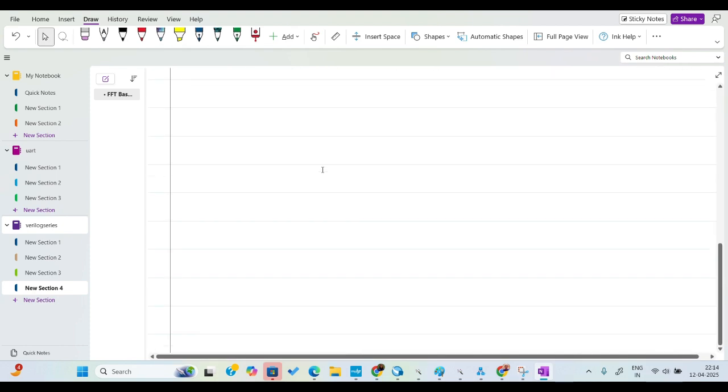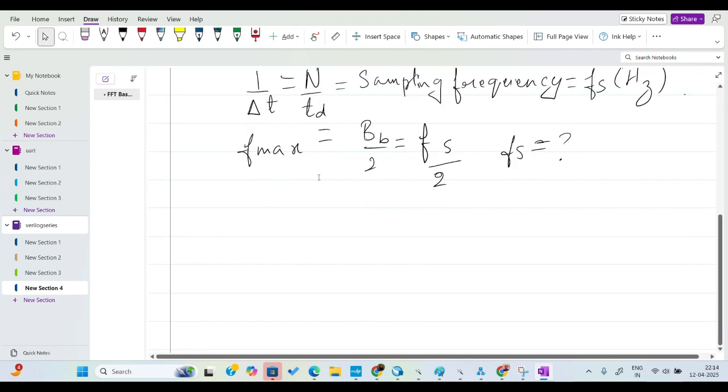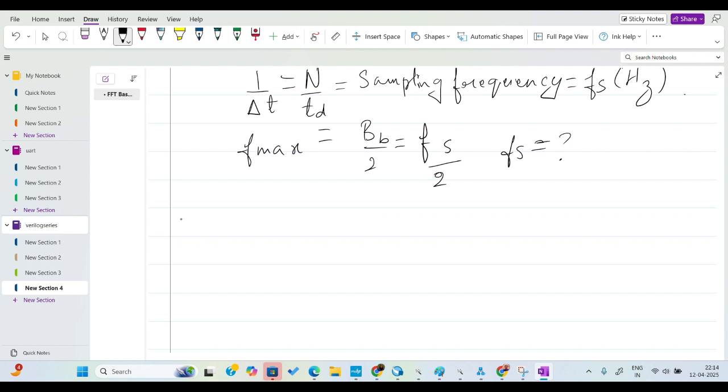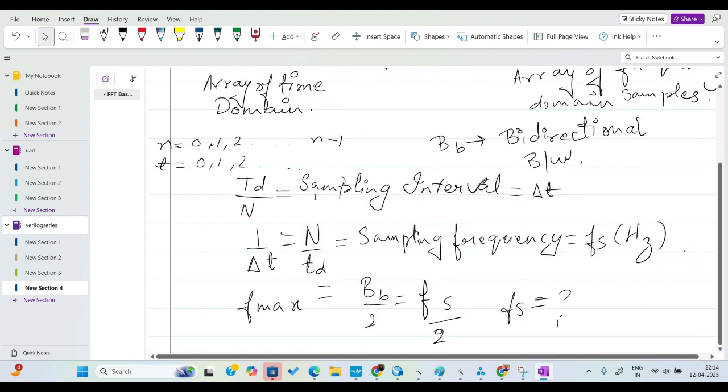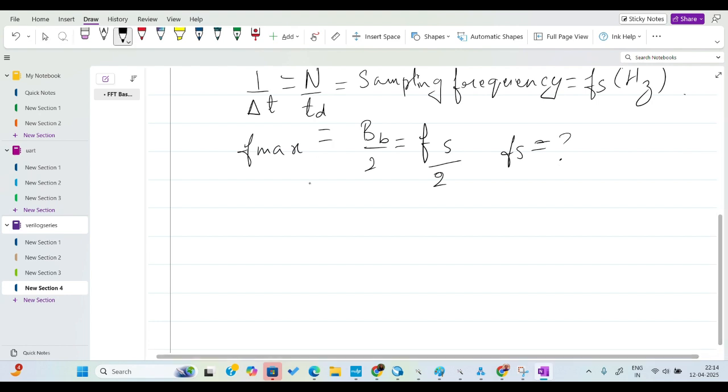Sampling frequency. Yes. Just like how we calculate the sampling frequency, so we have seen here.